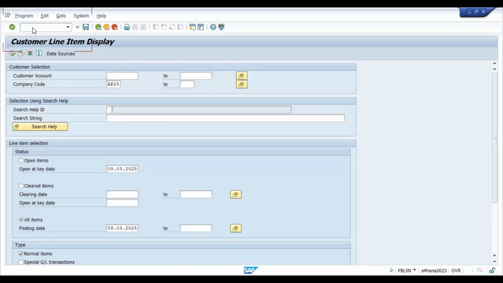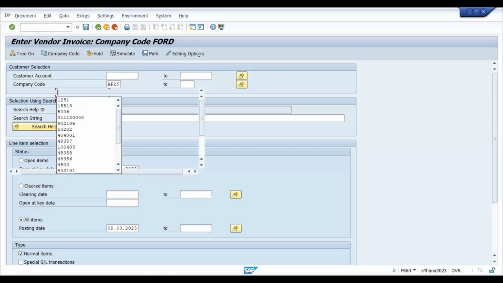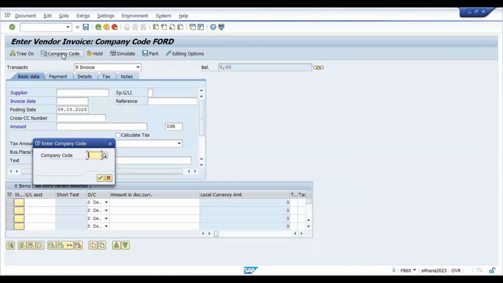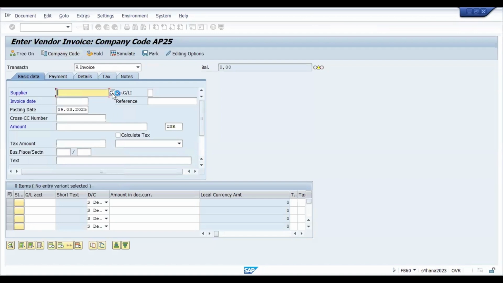Now, I'll just take you through an example of a vendor. So let me go with company code and assign this company code AP25. So let me select one of the suppliers in AP25.